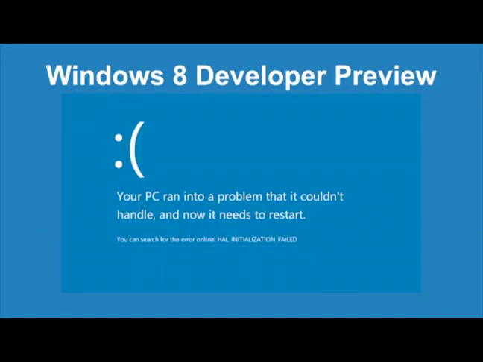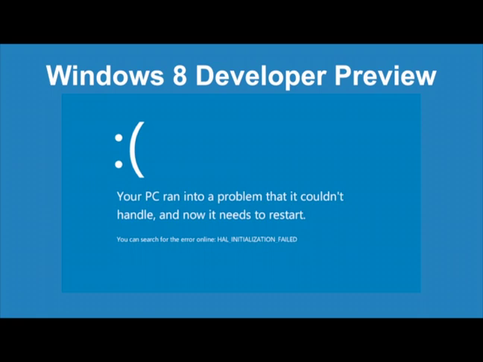Now let's move on to Windows 8, which is the latest Windows operating system we know today. In the Windows 8 Developer Preview, which came out in 2011 and expired in 2012, they changed the interface of the blue screen a lot. I wouldn't say it's more user-friendly, it's just okay. It just tells you it ran into a problem and needs to restart. But the details are less, so they don't even give you the stop code anymore.